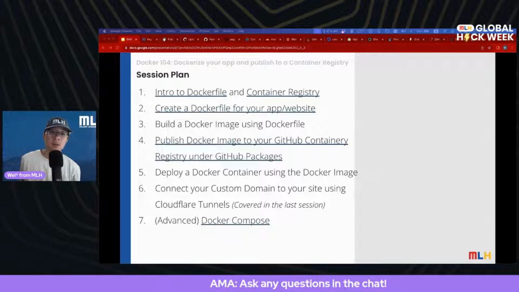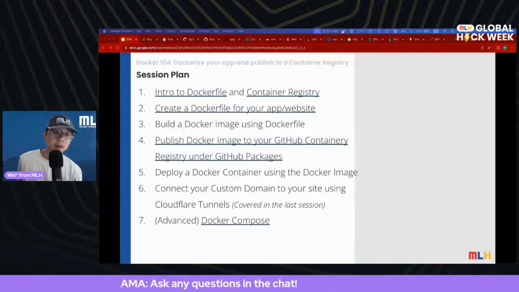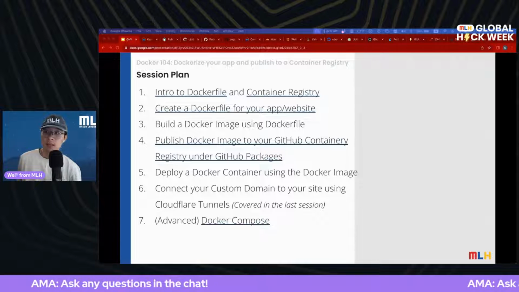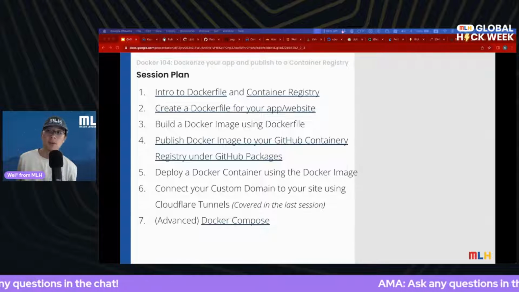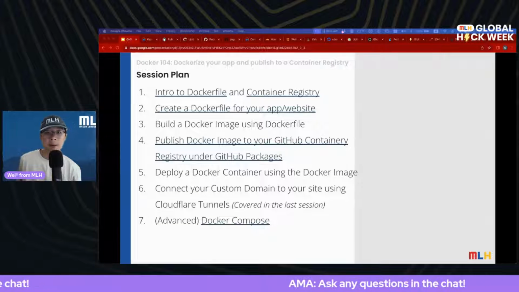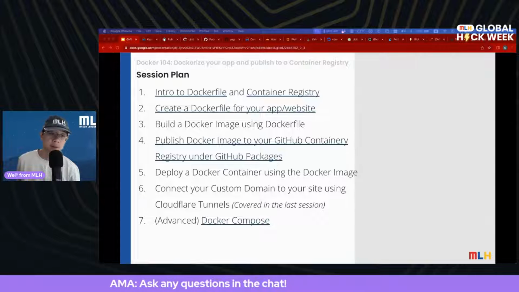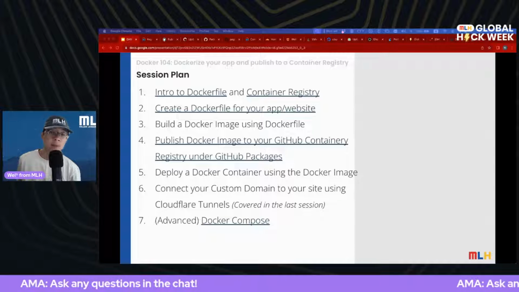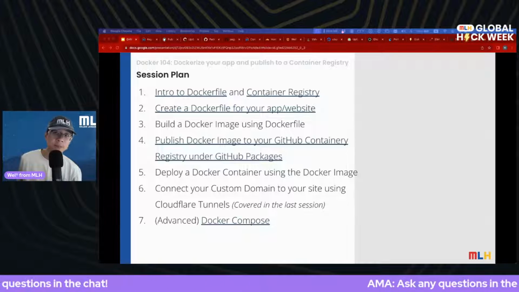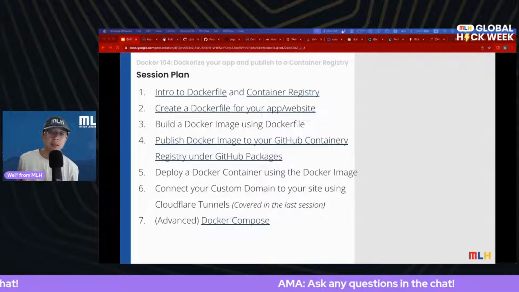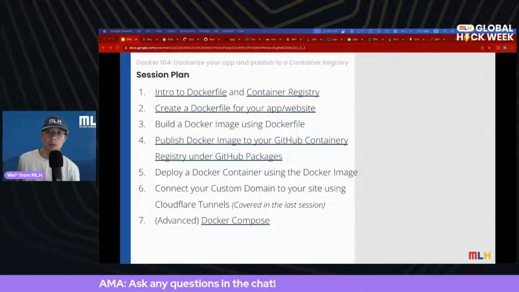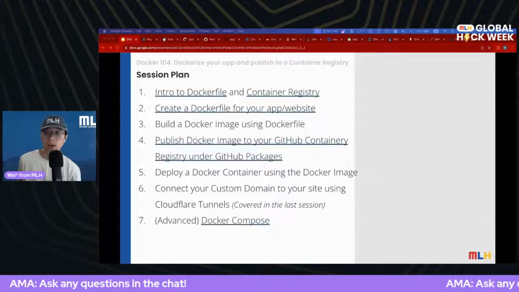And lastly, we learned a little bit about Docker Compose and the advantages of it. So if you are working on a more complex application, I highly recommend checking out Docker Compose and supplying a Docker Compose file inside your application. This will make development so much easier, and it will also make production deployment super easy as well.